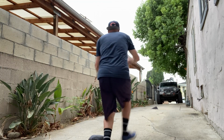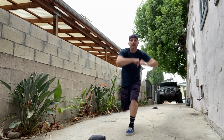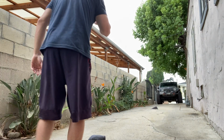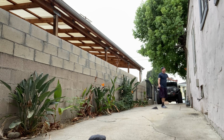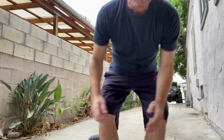Here we go. Again. All right, so we're jumping as far as we can. Ready again. And as you can see, I'm pumping my arms to help move me forward, okay? Man, I cannot believe how tired I am. So hopefully this is a good workout for you guys too. And that was it. So that was our leap, all right?